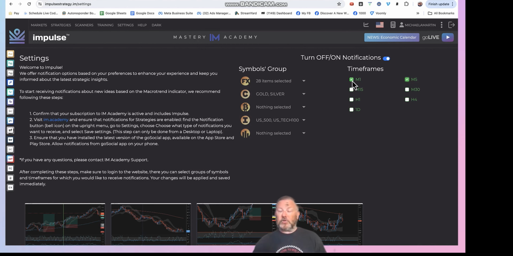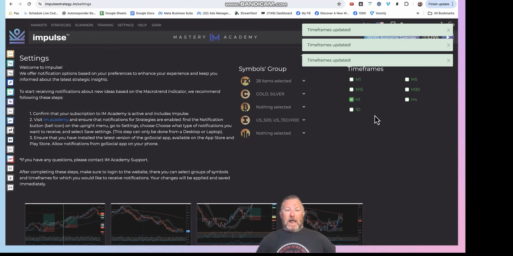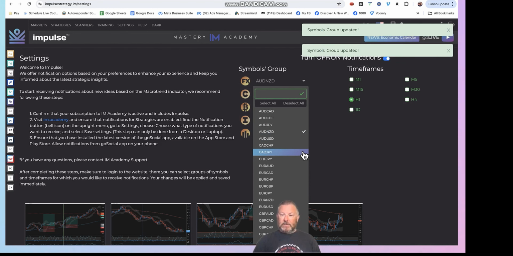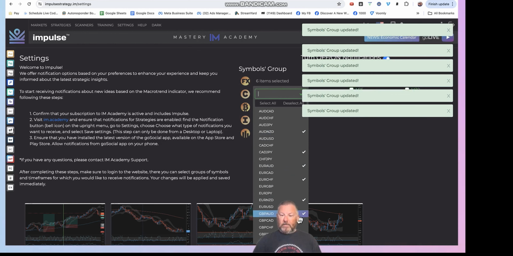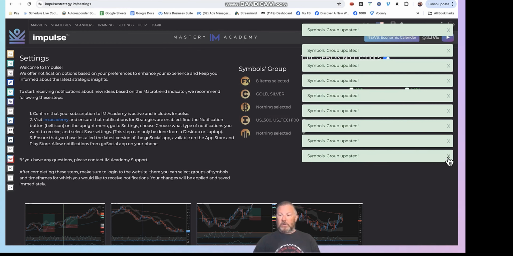If you're a swing trader, someone who wants to trade on the higher time frames, right? Just select your time frame, whatever your trigger chart is. You like to trade off the 15, boom. You'll get alerts on the 15, and you can just change this at will. If you find you're getting too many alerts and you're like, you know what, I'm just going to cover 10 pairs, you kind of deselect, come in and select the different pairs that you want, right? And then boom, those are the ones that you're going to get alerts on.